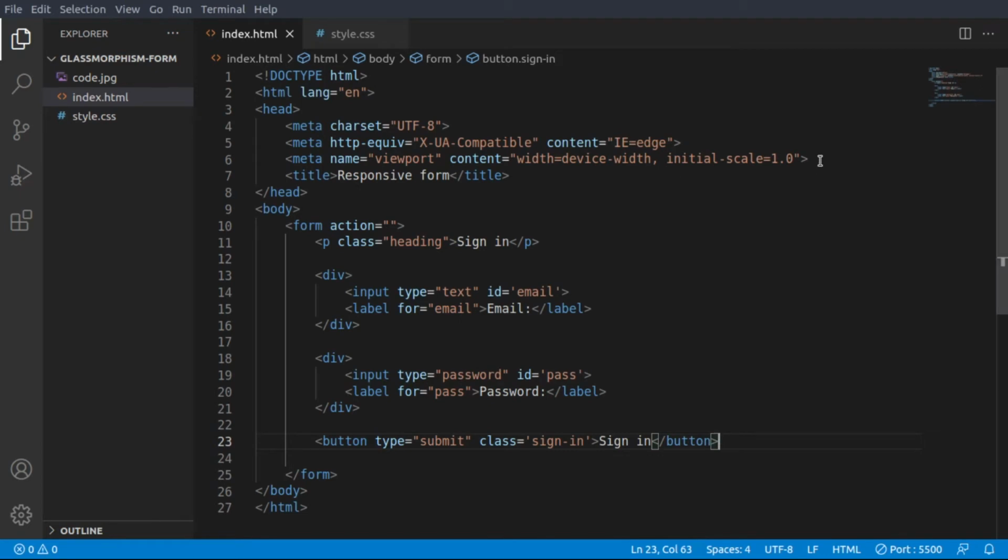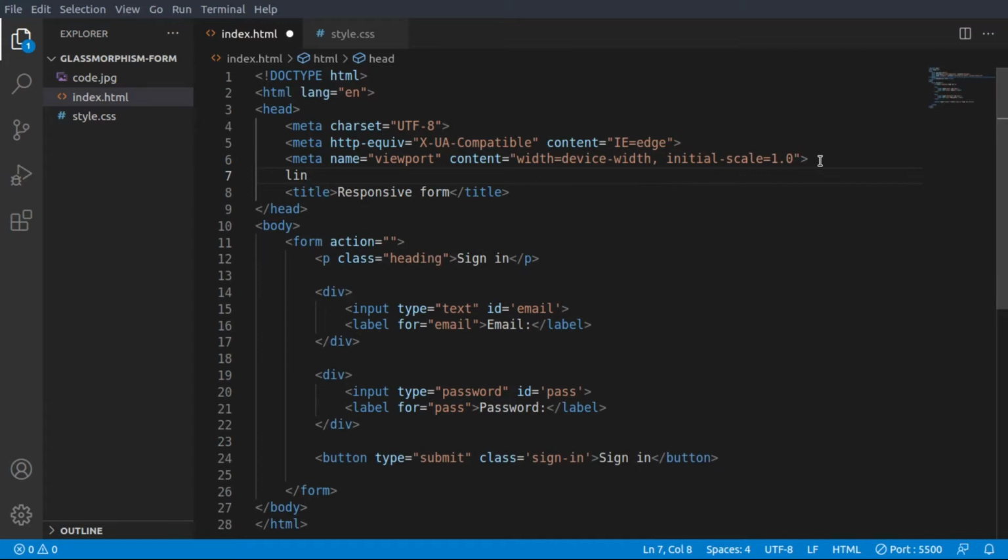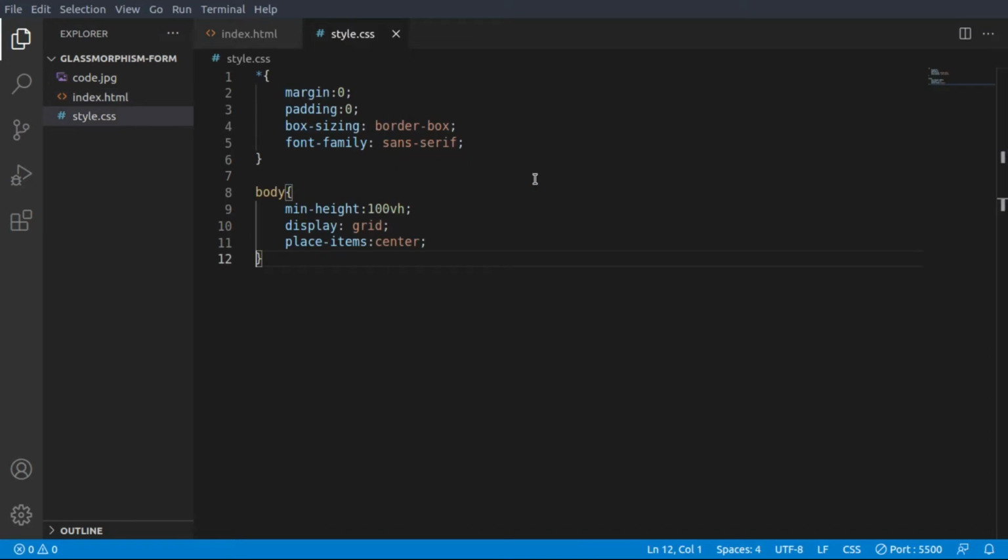So next I'm going to link the CSS file in here with this link element, linking style.css, and navigate inside the style.css. We have some basic things here. It's going to basically remove the original margin and padding, and it's going to make our website more accurate, so it's not going to include that automatic padding and margin.